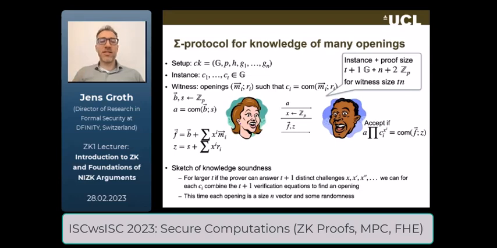Okay, so what is the instance size? Well, we have T commitments, right? What is the proof size? Well, we have the group element A and the field element X, and then Z, and then the vector F, which is n elements, right? So jointly, the instance and the proof size is something like T plus n. The witness itself, right, is actually much bigger than that. It's T times n, right, because you have T commitments to vectors of length n.